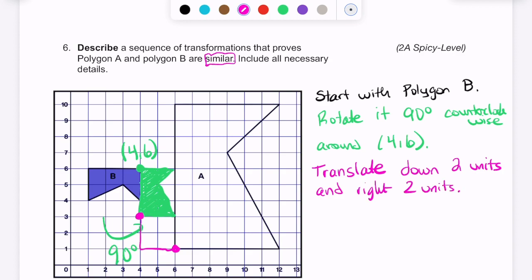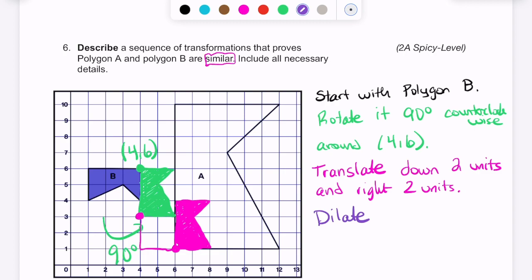Okay, like I did before, it's going to be really helpful to me if I draw it again. Again, you can use tracing paper for this. All of this part tracing paper would be helpful for. I'm going to get it here. And then the last step is the dilation. That's where tracing paper becomes less helpful. Finally, we're going to dilate it because we need to get it to be the same size.